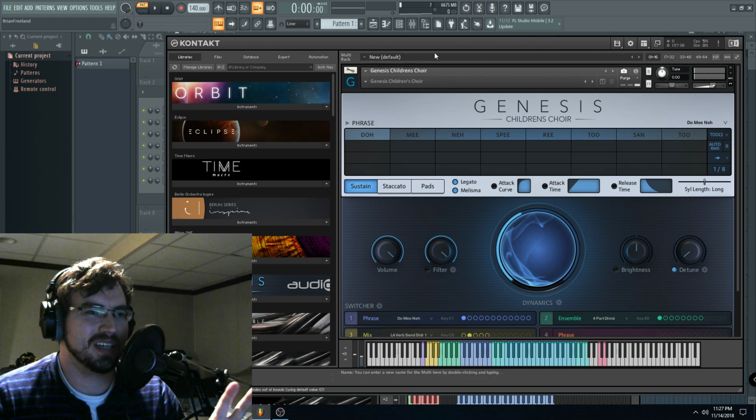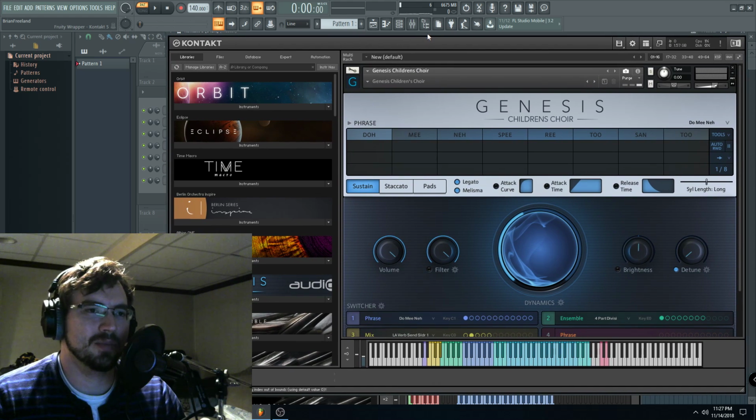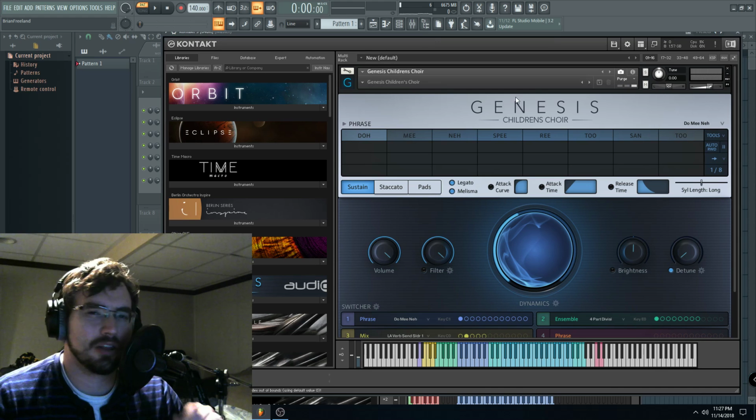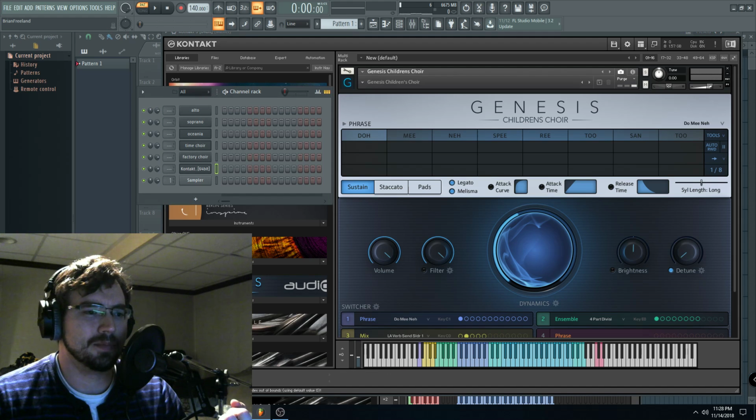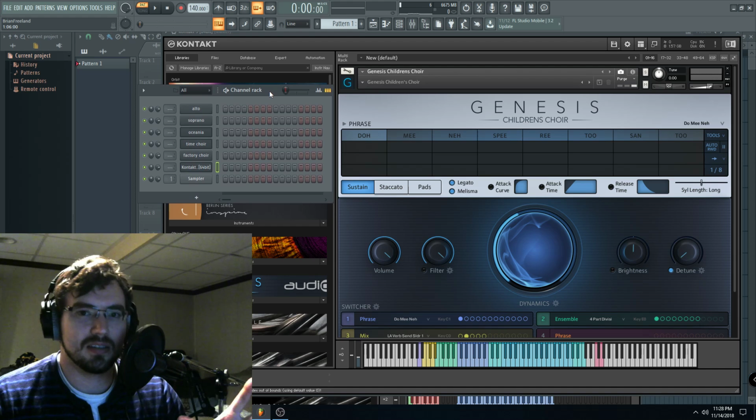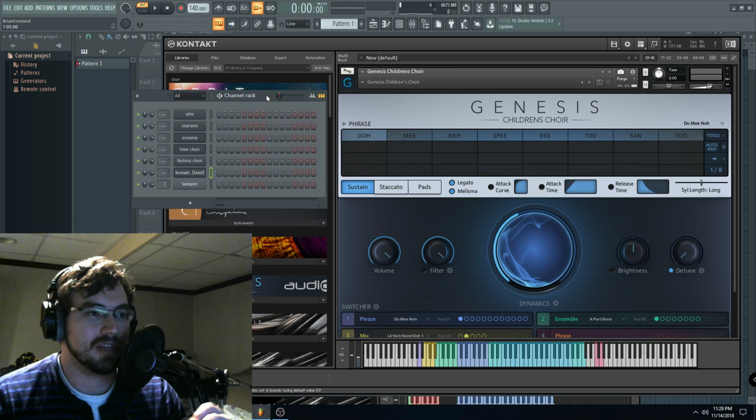Okay, this choir, someone mentioned it in the forum. I don't think they were comparing it, but Genesis is like $300 right now. This choir is absolutely amazing, and to be honest, for those higher notes, I prefer a children's choir by far. It's pure, it's innocent. Genesis is an amazing product and it has so much more to offer, and it's $300, not on discount. I don't know the price of Aurora, but it's a lot more than the discount price, and I just can't justify that.